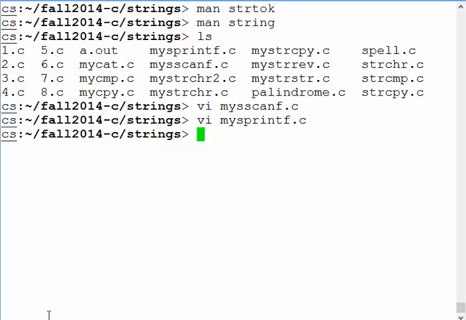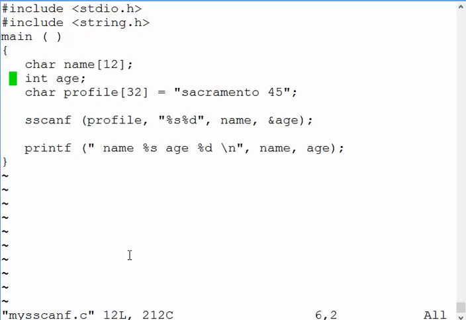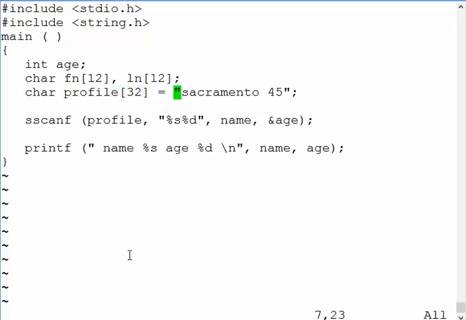As usual, let's look at the function here. Let me name the variables the way we wanted: first name, last name, age, and here John, David, 40.